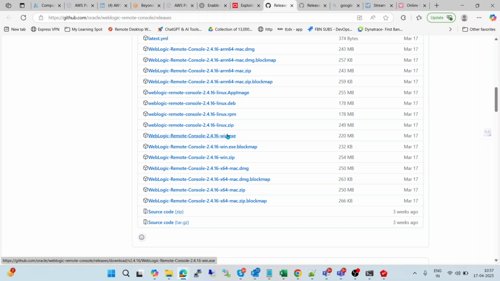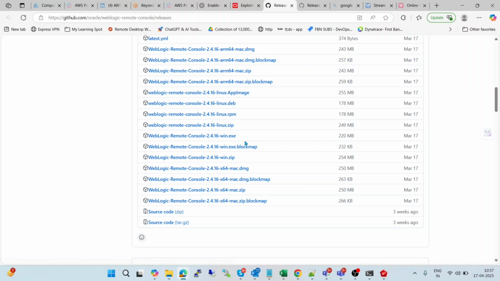If we are downloading the exe, we need to install it. We require access or privileges for installation. So if we have the credentials, we can download the exe and install it on our local machine, or we can download the zip file.